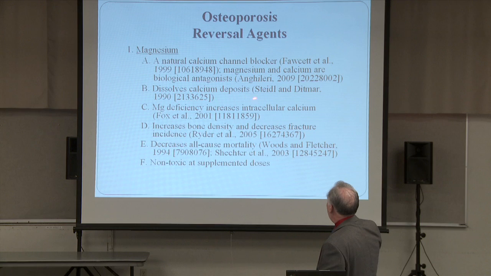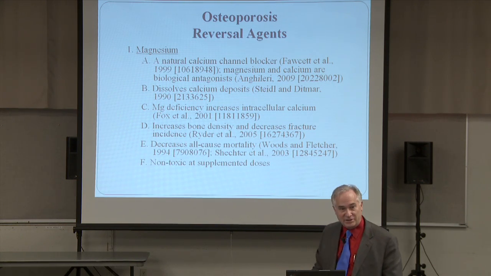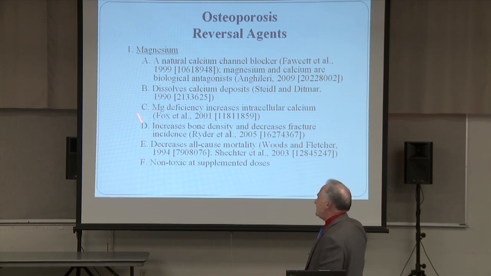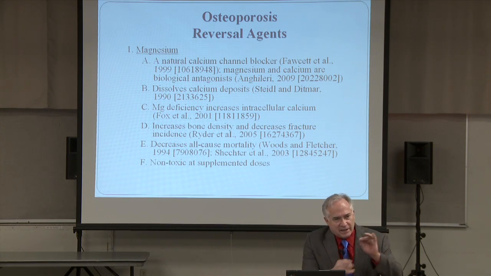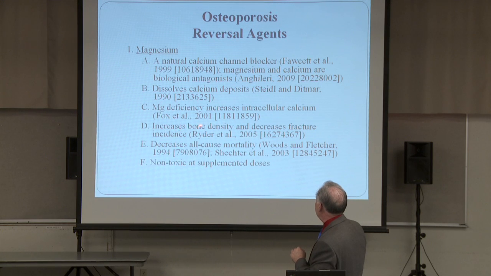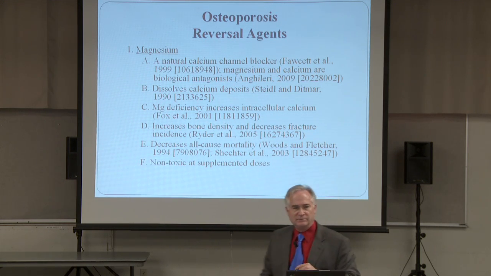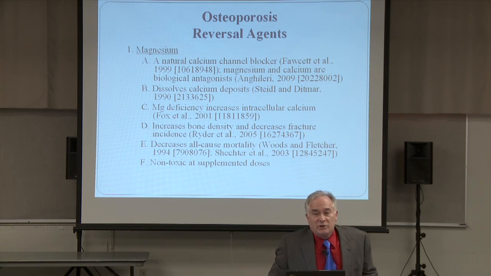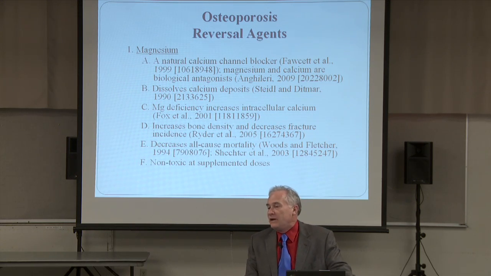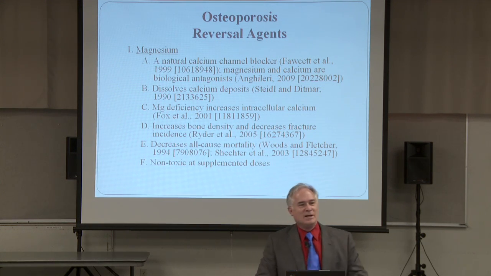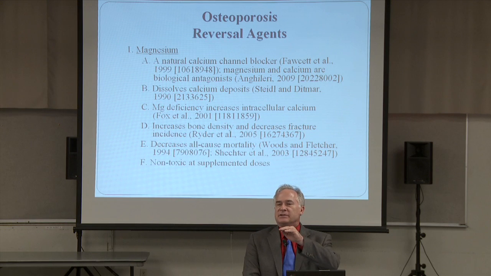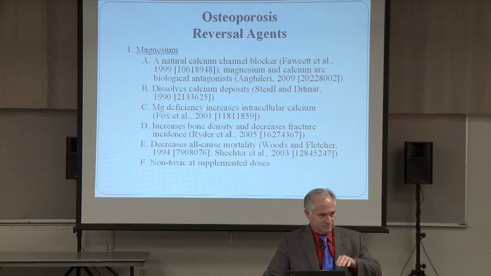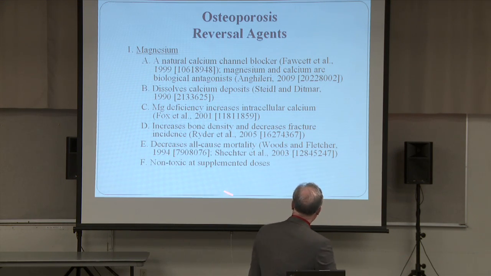Also, magnesium dissolves calcium deposits. Its deficiency increases intracellular calcium. They looked at that. As a monotherapy, just taking magnesium by itself, it will increase bone density and decrease fracture incidence. And guess what else it does? As a monotherapy, it decreases your chance of anything. Well, easy for me to say. It decreases your chance of death from all causes. Okay? And it's non-toxic.